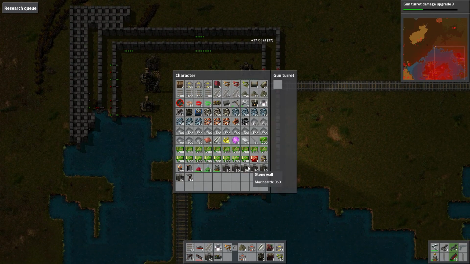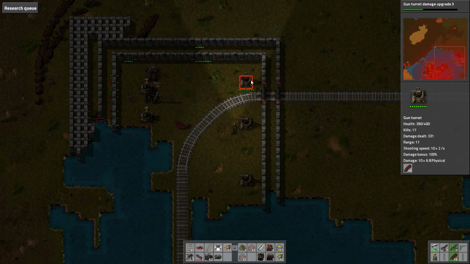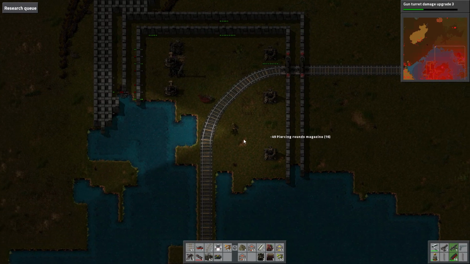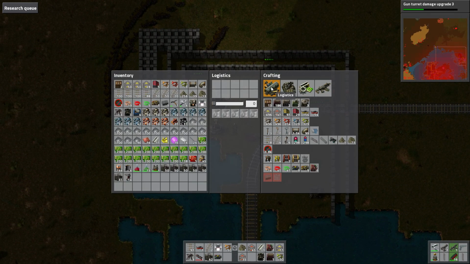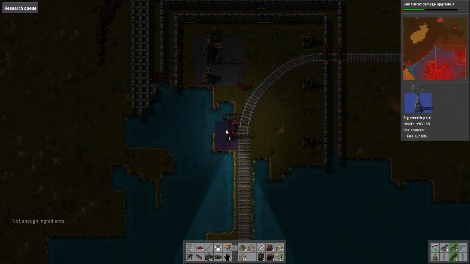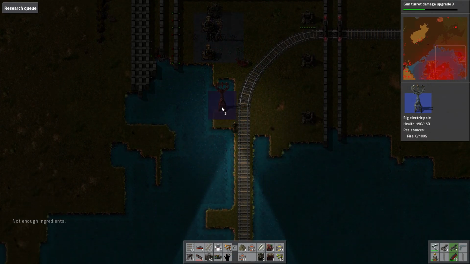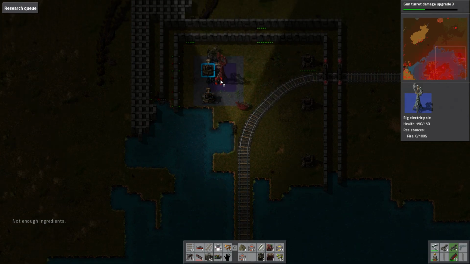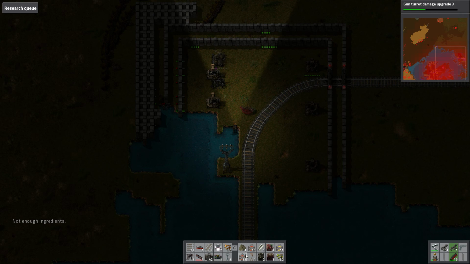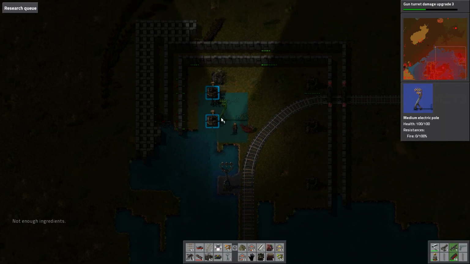Do we have any ammo to put in there? No. I'll take 50 ammo from there and stick it in there, just for the sake of it. And ideally, I would like to make a couple of big electric poles so we can, you know, start hooking some electricity up. It would be an ideal situation. An electricity pylon can go quite comfortably there, I feel.